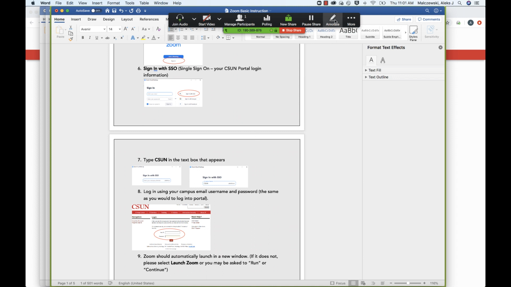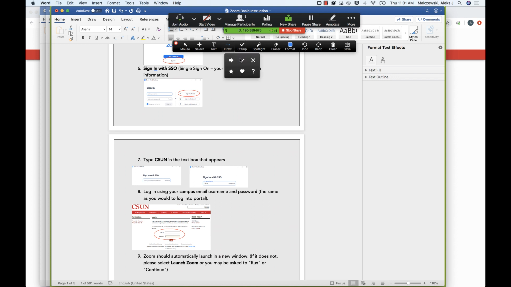Again, right up here you can go to annotate, and I can say, hey, now that we have gone ahead and talked about this, I am going to put a little check mark next to this, and I'm going to put a check mark here. And so this becomes really useful if you are reviewing a syllabus, going over a project, or anything that you're going to need this function for.